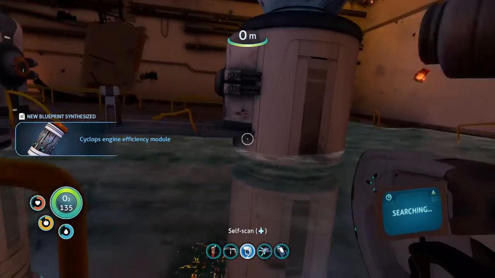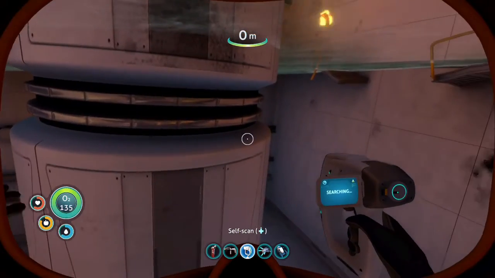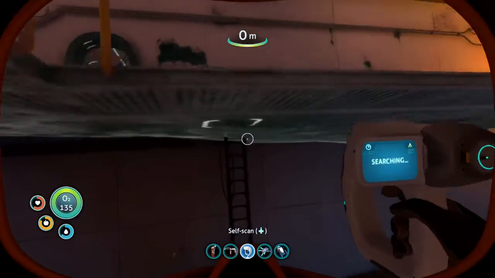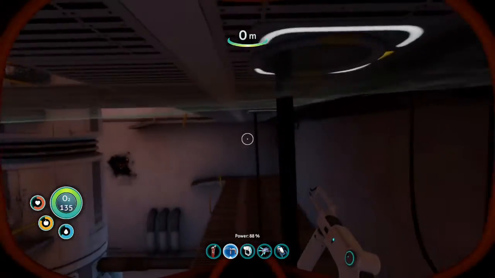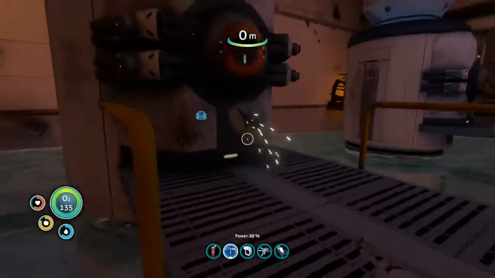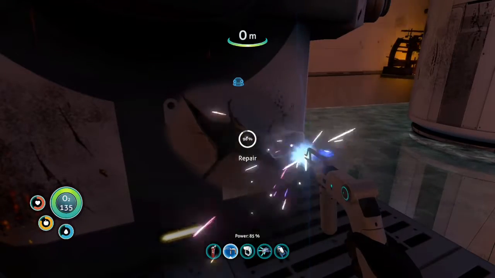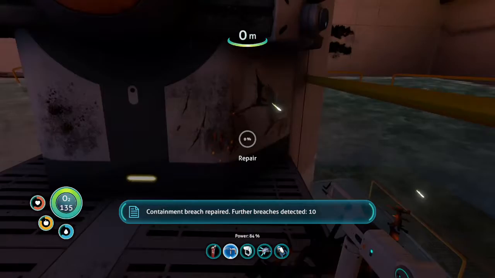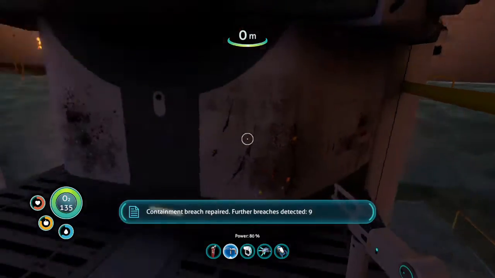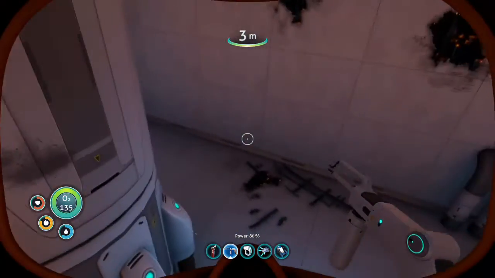Nickel energy blueprint acquired. Cool. Repairing them stops the radiation. Oh. Can I repair them with my repair tool? I can! Haha, sweet. Containment breach repaired. Further breaches detected. Ten. Containment breach repaired. Nine. We can do this, we can fix this quick.